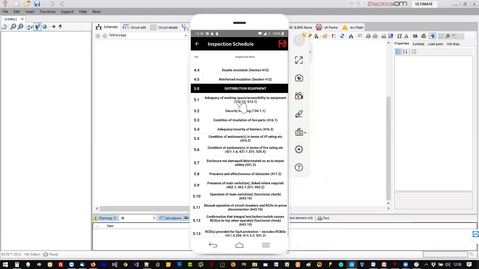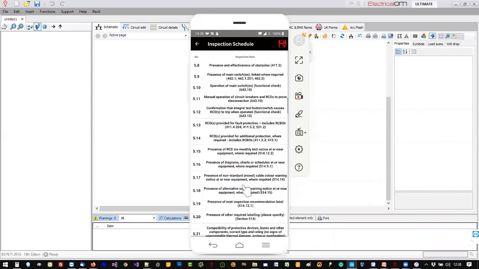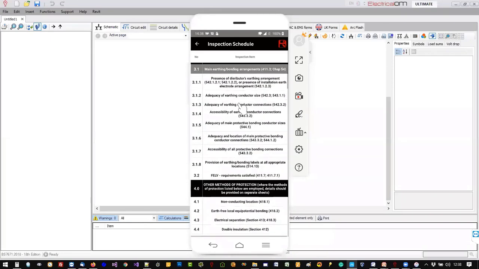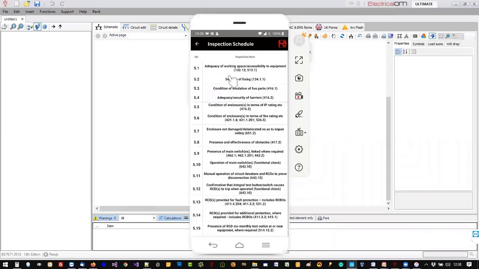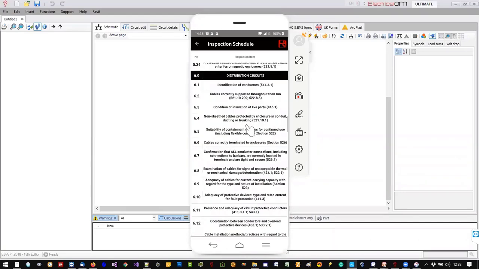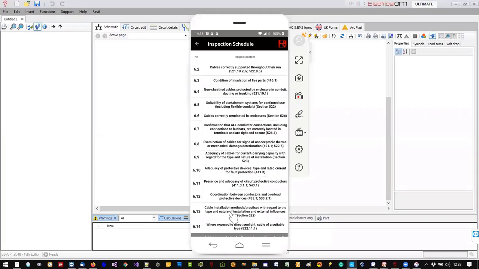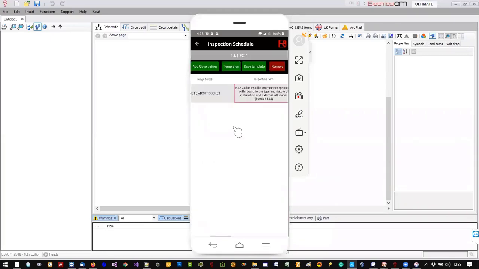Okay, so I'm pretty sure that you're comfortable with reading all these notes, inspection items. So there is a circuit section where you can reference the problem there. So I'm gonna just pick one randomly. Okay, so that's the one I choose to reference.